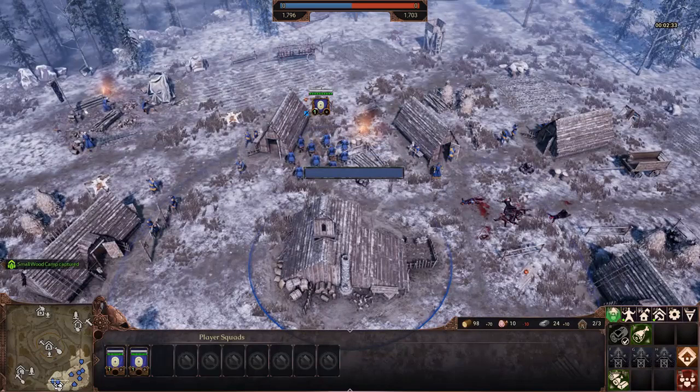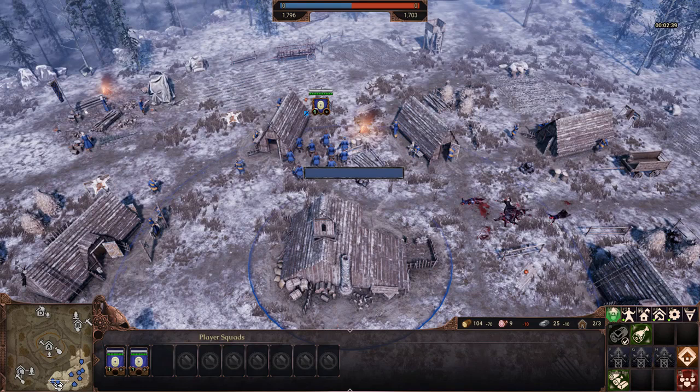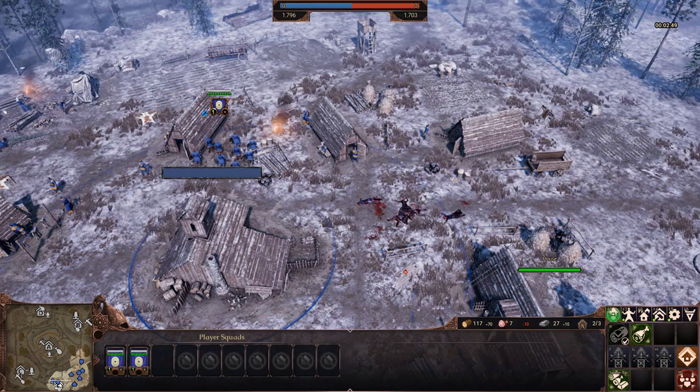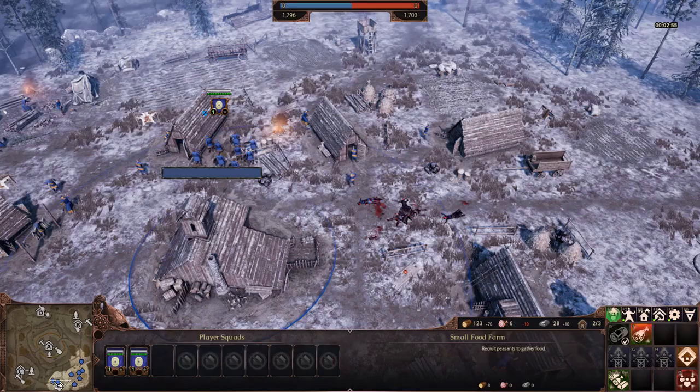So what you want, if food gets to zero and it's still going down, because right now I'm minus 10, because I don't have any farms, but I've got units, then your units will start starving, and they'll lose a lot of their morale for it. So this village also provides food. You want the food, so let's get the food.